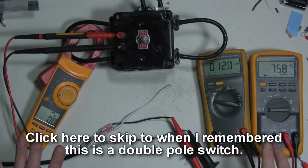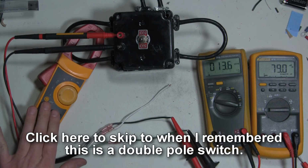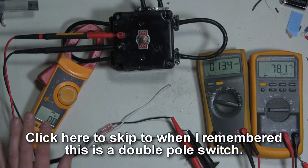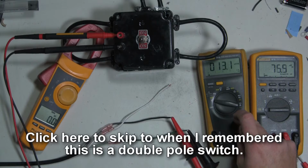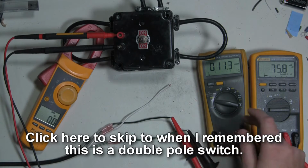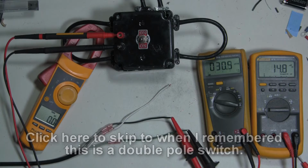The circuit is de-energized as of right now. That's why we're not getting any voltage or current readings. We will not be getting a reading off of this because we're not going to be actually testing a load. There may be a few hundred milliamps of current that show up, but it's not because there's a load going through there. We're only going to be putting probably a 1 meg or a 10 meg ohm load on it, so there's not going to be any current draw. There shouldn't be any current draw, so we'll see if there is. Let's energize the circuit and see what we come up with.